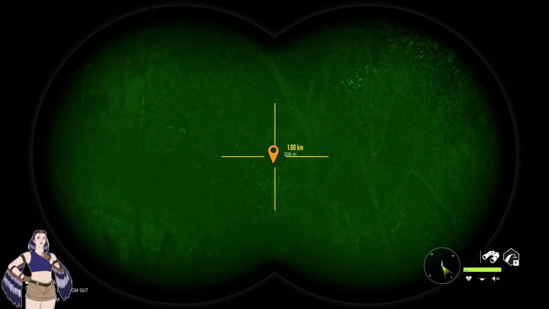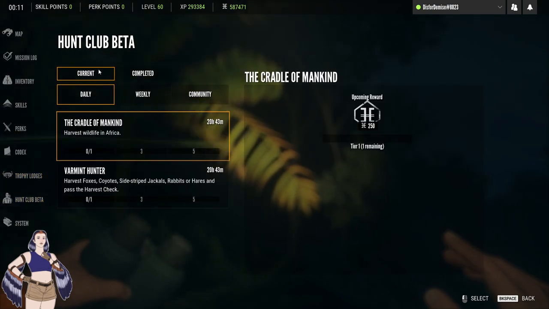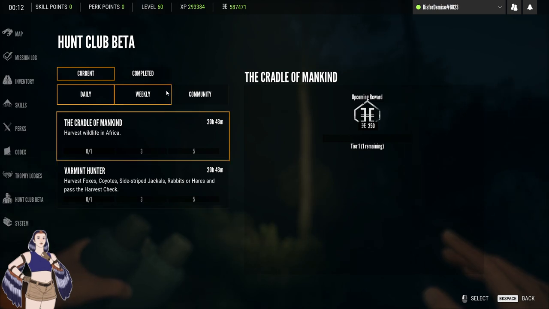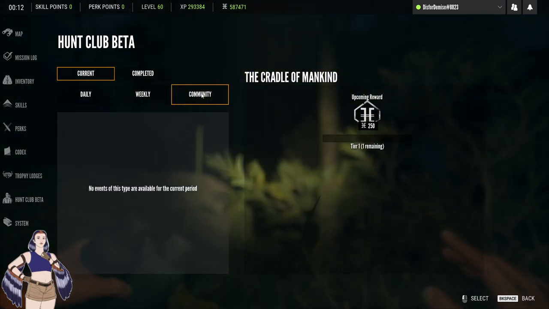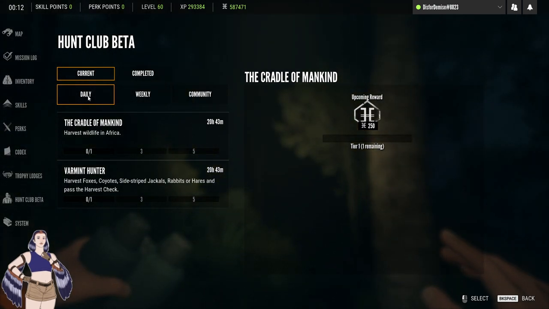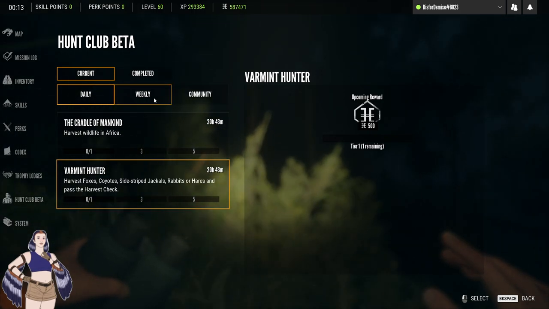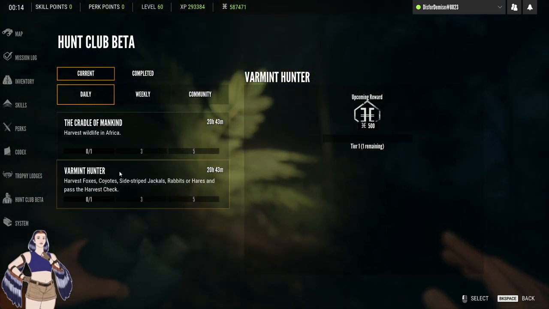I haven't been keeping track of exactly how many animals I've shot today. Actually, I've just remembered there is somewhere Hunt Club Beta. Harvest wildlife in Africa. Harvest foxes, coyotes, side-striped jackals, rabbits or hares, I'll pass the check. Okay. Harvest wildlife with uncommon or rare fur colour. Okay. Well, I guess seeing as there are hunters here, I don't know how to. I have selected it. I don't know how to activate it. Or is it activated automatically? It might be active automatically, I'm not sure.